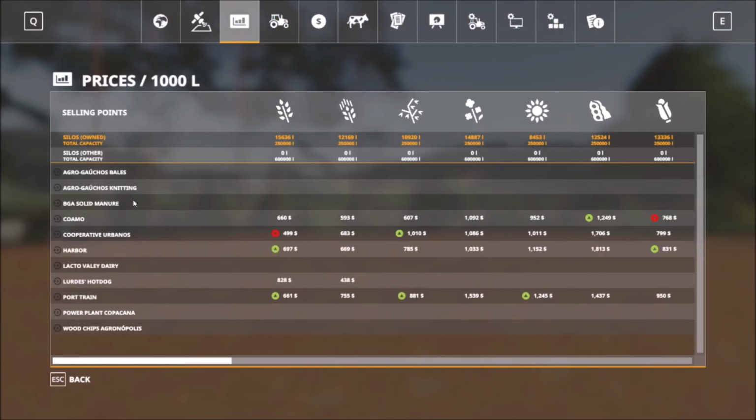See the sell points, most of them are in a foreign language. The ones I understand are the bales and the knitting sell point. Then we have the biogas plant, the cooperative, the dairy, the train station, and then the knitting, and then the wood chips. Those are all the sell points here.